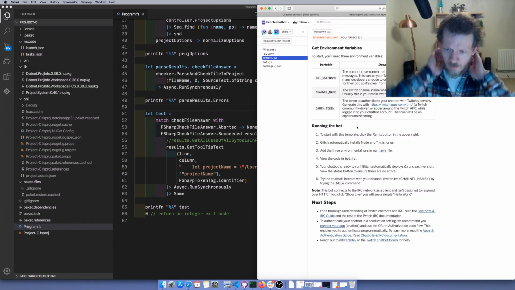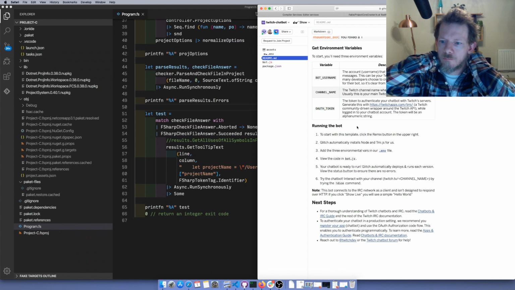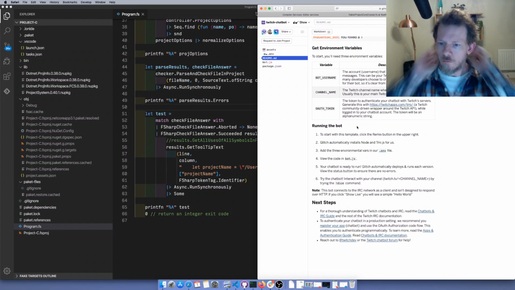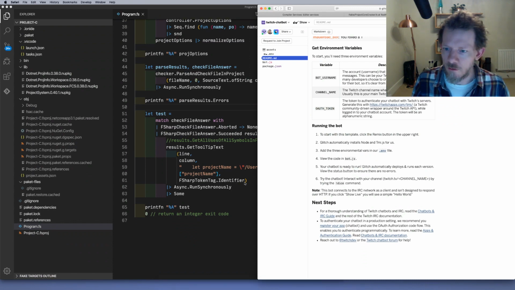So I think probably I need to create an account for Twitch for my chatbot, then generate the OAuth token. Let me try and do this off screen because I want to keep this secure. I'll just be looking at this screen while I try and create a new Twitch client.